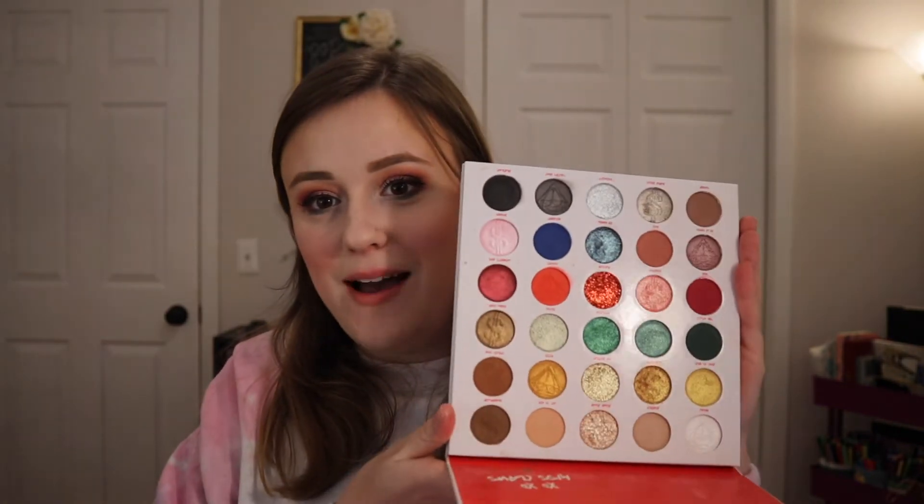Last makeup item — I just wanted to shout out again, and I think I mentioned this in last month's favorites: it's the BH Cosmetics Miss Claus Lit List Palette. I've used this quite a lot this past month in videos, and there are more videos to come in December. This is an awesome eyeshadow palette. I highly recommend you get this either for yourself or as a gift for another beauty lover in your life. I am shocked at the quality. BH Cosmetics with their eyeshadow formula just kills it in general. This is one of my favorite holiday palettes of this season.